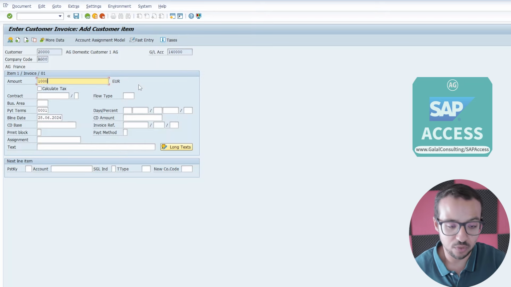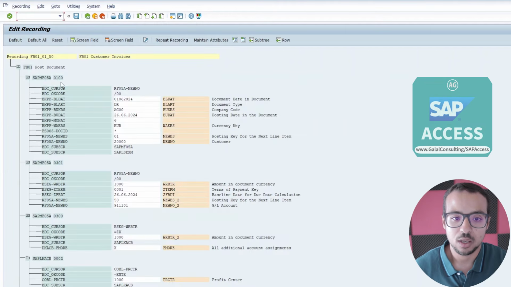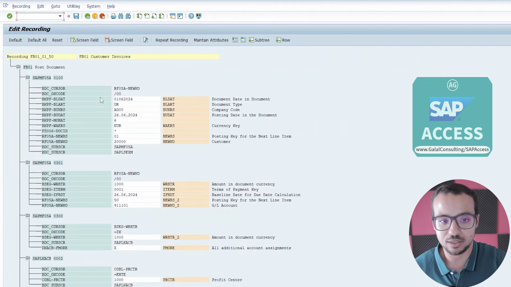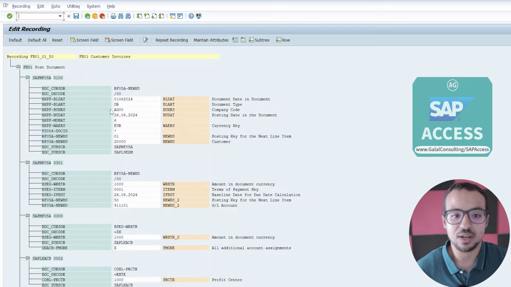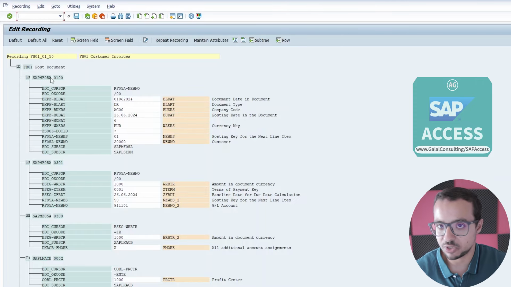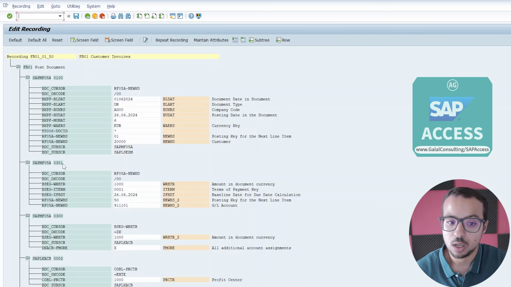This is very important. So if I go back to my recording here, now this recording is what I did exactly. So here I went to FB01 and I inserted the values as I just did. And then as you see, we have here the screen numbers as we explained before. You see this? So for the posting key 01, the first screen is for the header. So this one we just filled, it is 0100. But then the second screen is 0301. This is for posting key 01. You see the screen number here is different from this one.